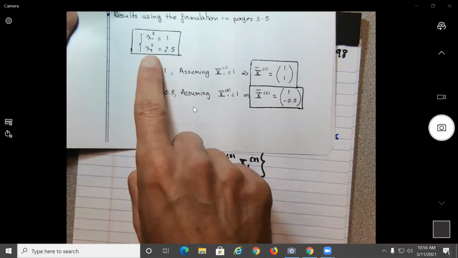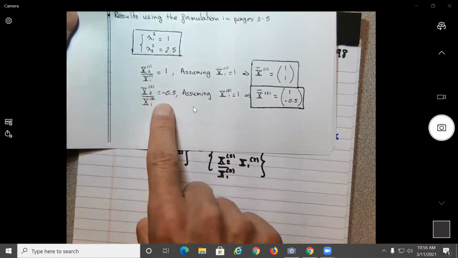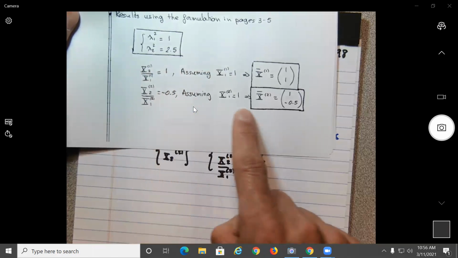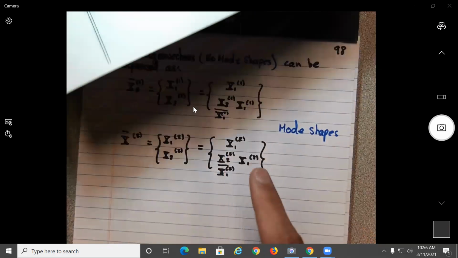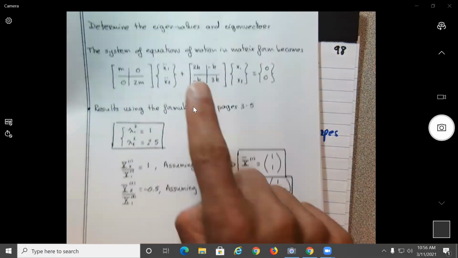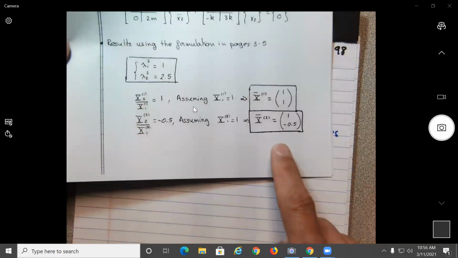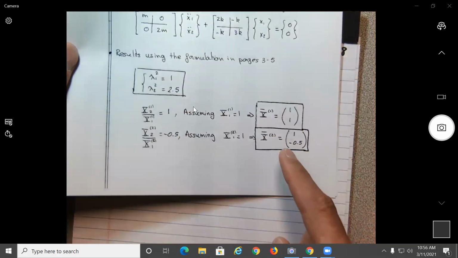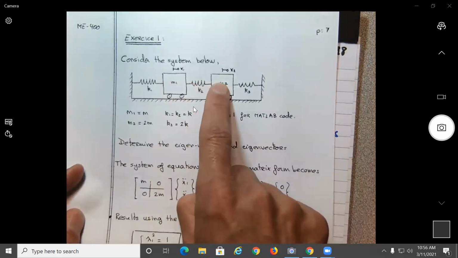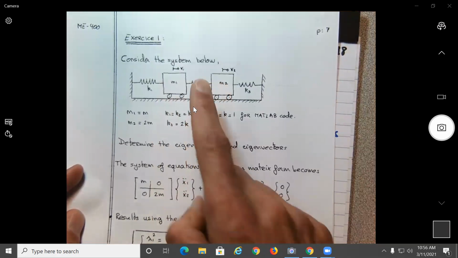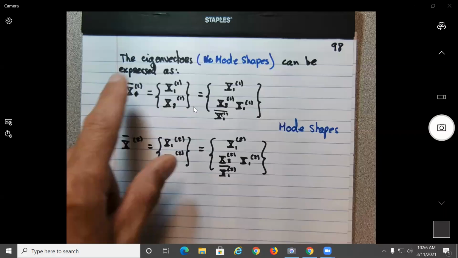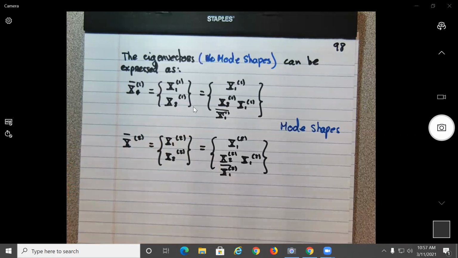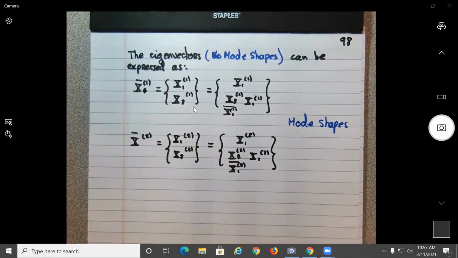Once we solve now for the second eigenvalue, the natural frequency, what's going to happen? This one is equal to the ratio, let's assume it will be negative 0.5. Once we rewrite under this form, what are we going to get? If x1 moves 1, how much is x2 going to move? Negative half, to the left. So this means that when this one moves 1 to the right, this one will be moving half to the left. This is what it's representing. But again, that's not the total solution. This is just the behavior.